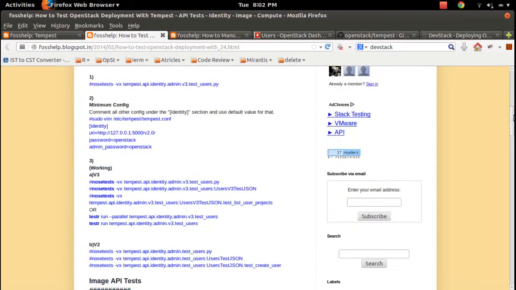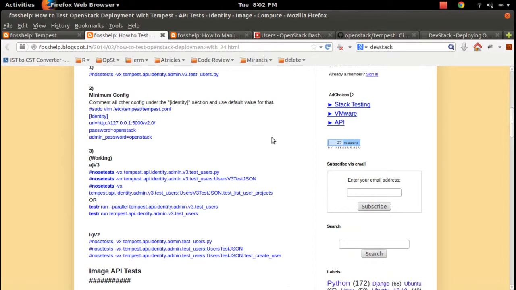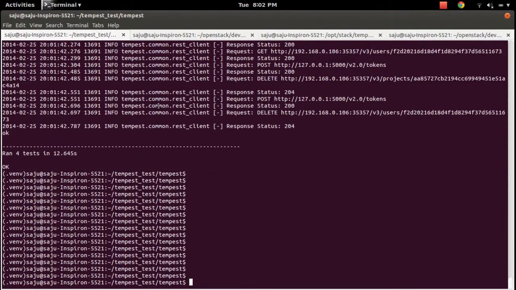This is the configuration I made in the tempest.conf file to run this identity API test. I told you we can specify the class name also, right? You can use something like this: tempest.api.identity with test_users, colon, class name.